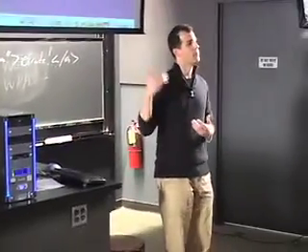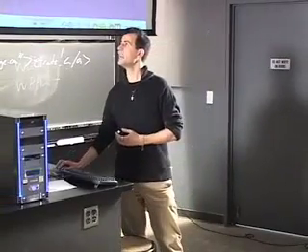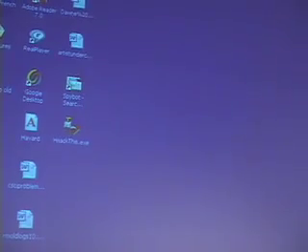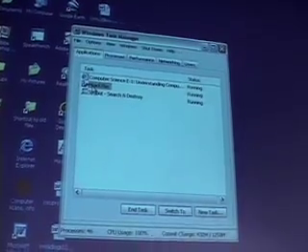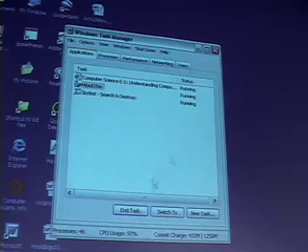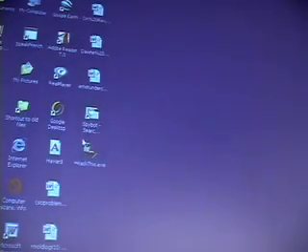Lets you play around with them if you download them off the course's website. Hijack This is nice because it really gives you finer control over what you might want to remove from the computer. Why am I not seeing Spybot? Hijack This. All right, we'll cancel this, and we'll run it again.